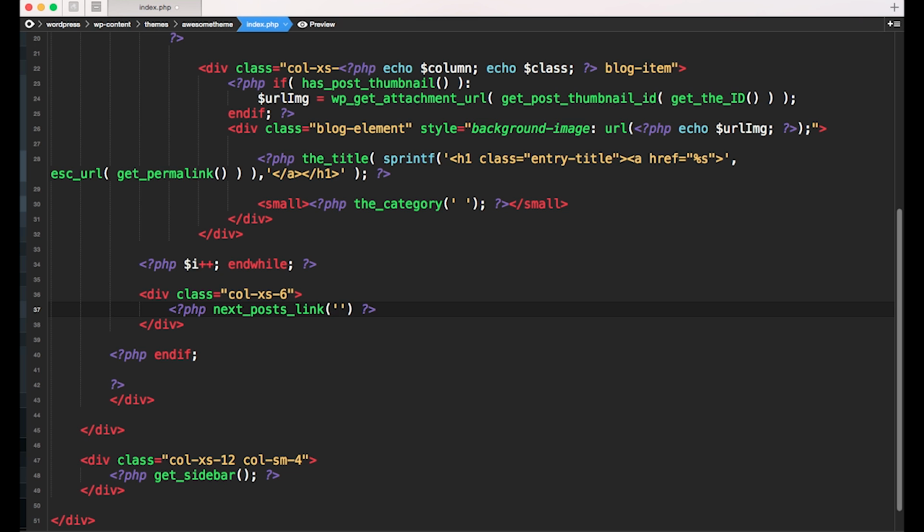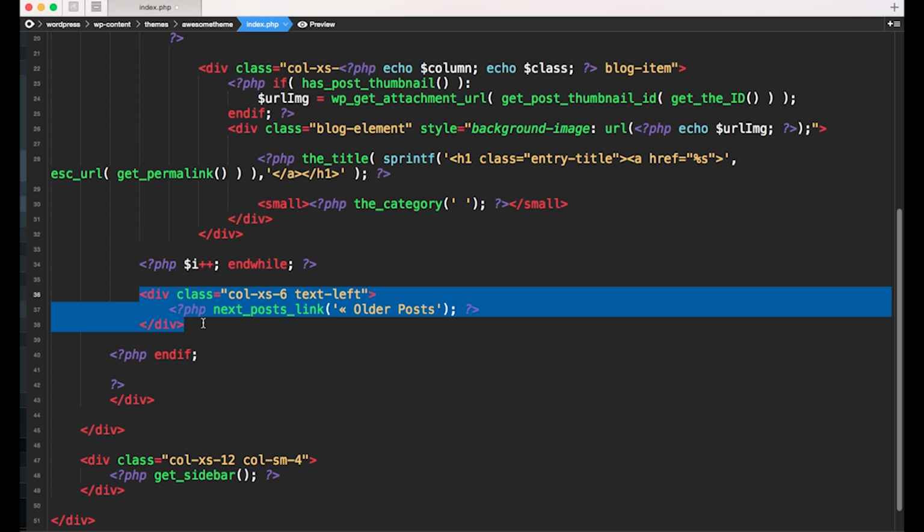In my case, I want to write "Older posts" and maybe put a little arrow in here. That looks nice. And to this div, I want to add text-left, so my text is gonna be left aligned.